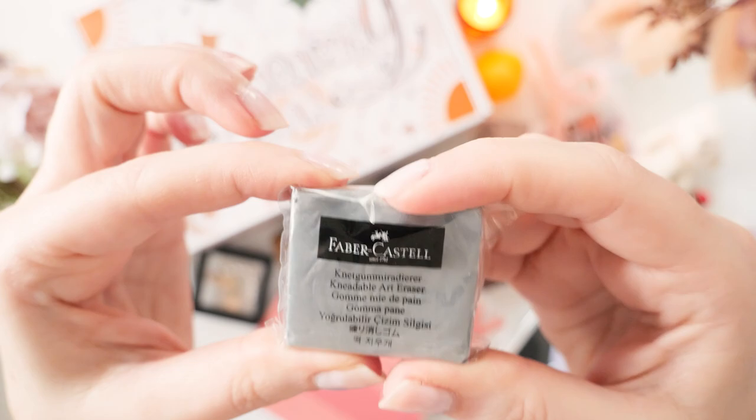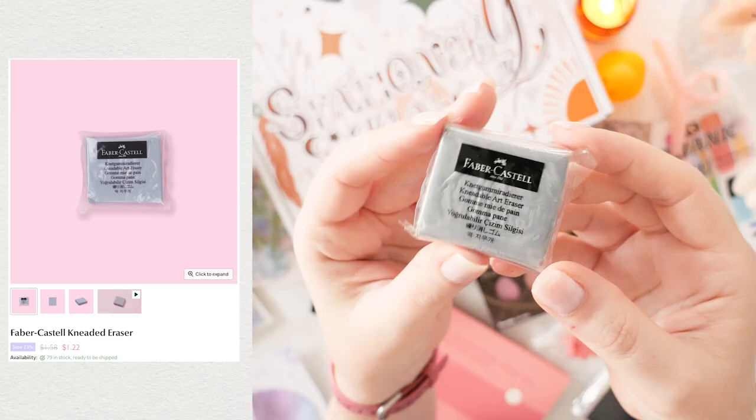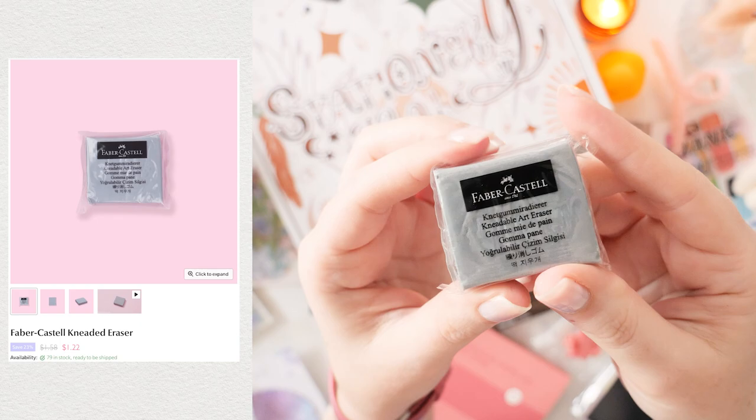This is an eraser, which isn't that exciting I know, but it's kind of exciting because it's a kneadable eraser — some people call it a kneaded eraser or a putty eraser. It's an eraser for very fancy artists. It's squishy so you can make it whatever shape you need it to be to get into really fine areas. If you just dab it down on the page it can pick up some graphite without necessarily removing all of it, which is great for lightening a section. I use pencil to plan out my journal before I go in and ink everything. Normal erasers also work, but they make those little crumbs and if you're filming they get all around your setup. These don't do that. $1.20 for the kneadable eraser.